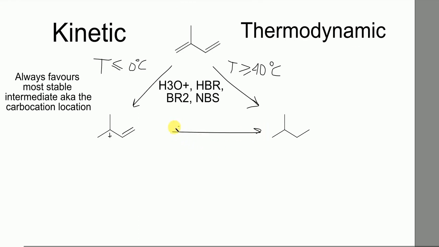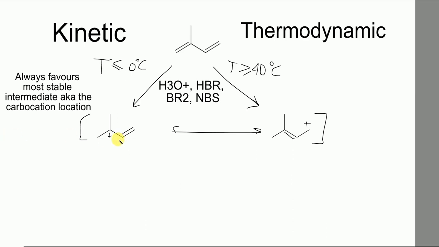Okay, so the resonance form is going to be this one, and the carbocation will come out over here. So this will come over here, this will resonate, I'll form this double bond right here, and then the carbocation will move onto the very outside. So these are the two resonance forms, okay? And this is what you're always going to be looking at when you're selecting which carbocation location I'm going to use to form my product.